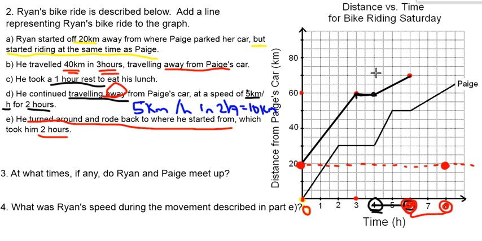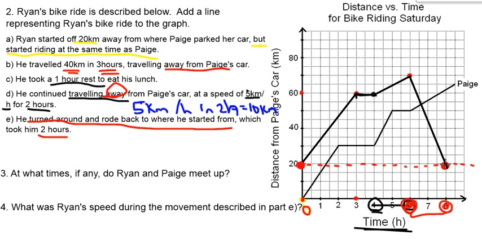So this portion of his graph would look like this. And so be really careful about this "back to where he started from." Never show someone going back in time. Back just means the distance is decreasing because he's going back to where he started from. So remember, the up and down of a distance graph is about distance towards an object, in this case the starting line for Ryan, or distance away. Okay, so that's what his graph looks like. He rode away, he rested, he rode away, and then he rode back to the beginning for him.